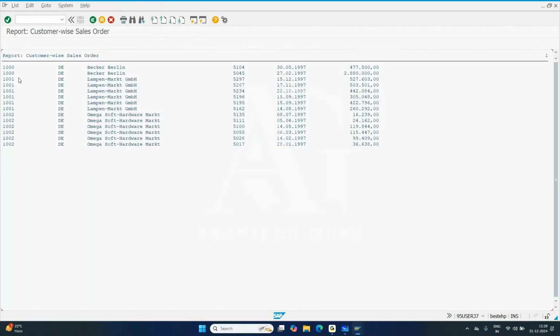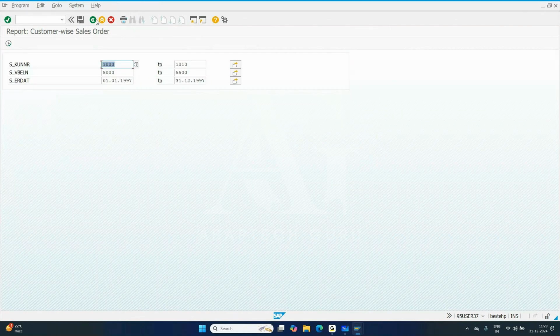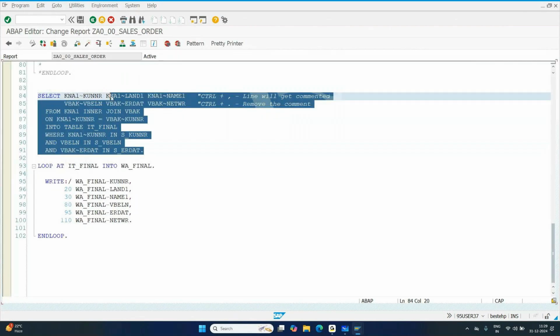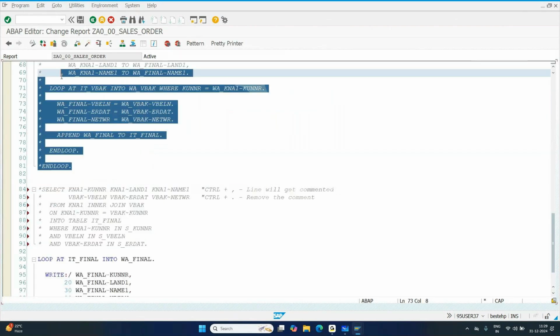See, for 1000 we have 2 records, 6 records for 1001, and 6 records for 1002. Now, if I go with this FOR ALL ENTRIES, you'll get the same result. No changes in the results.